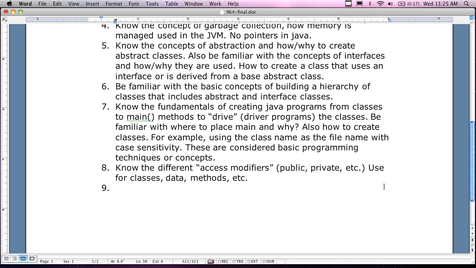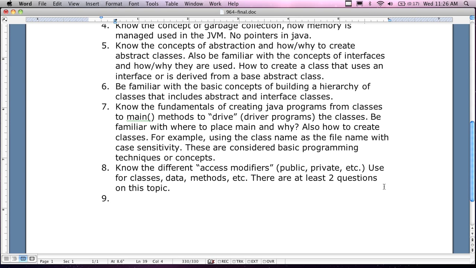As I say, the exam, I kind of think it's kind of easy. Number 14 is also on access modifiers. So 13 and 14 are on that. So there are at least 2 questions on this topic.